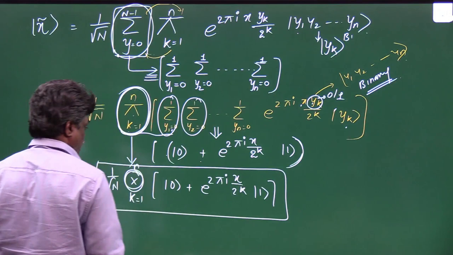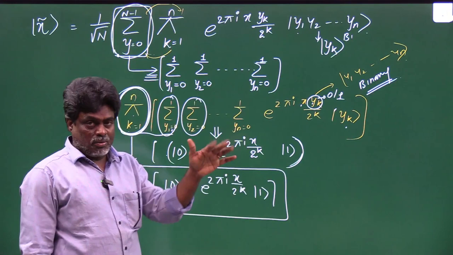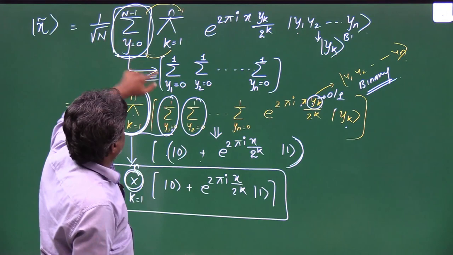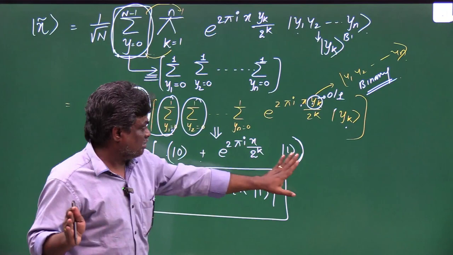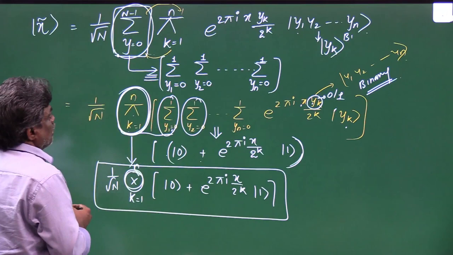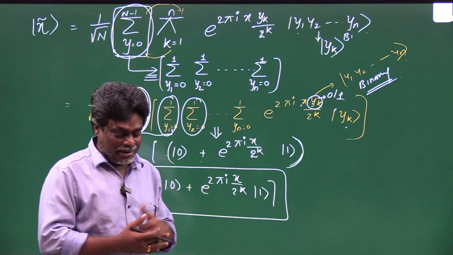My mind is totally at peace. At least you understand. One more time please watch, and please read some other books you studied earlier, then you will get the clarity actually. I don't know whether they explained this or not. So this summation is actually the meaning: we are taking the summation first and we are removing y first. So y is gone, there is no y. Our basic idea was to remove y because we did not know what y was. Yes, exactly, we don't know what y is.